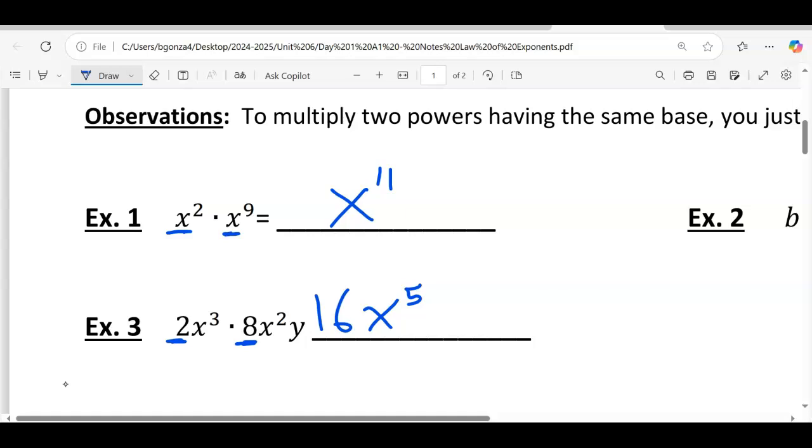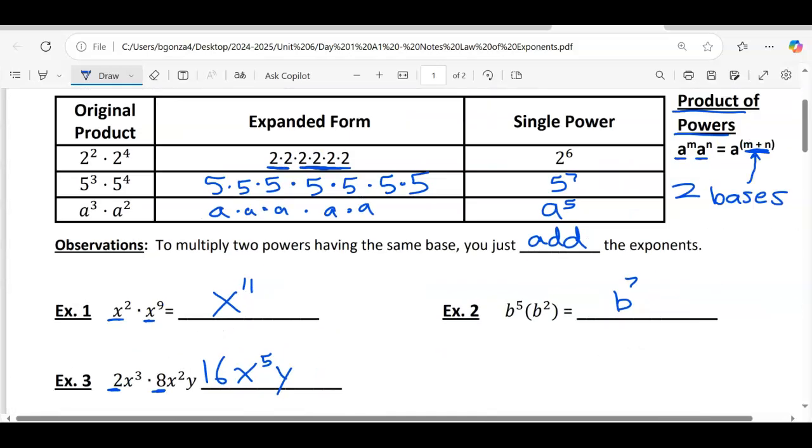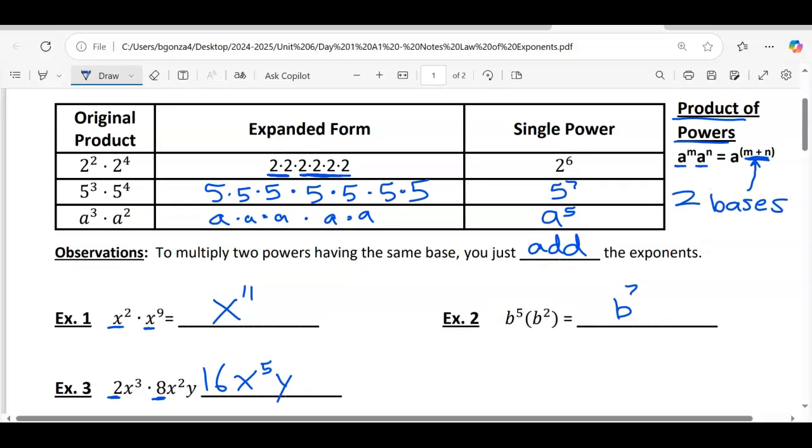Now that one lone y just hanging out there by itself has nothing else to multiply with, so you just write yourself a y. It just kind of comes down with it, okay? So if you just got here and you want to snap a picture of this real quick, you can, because I'm about to move it.